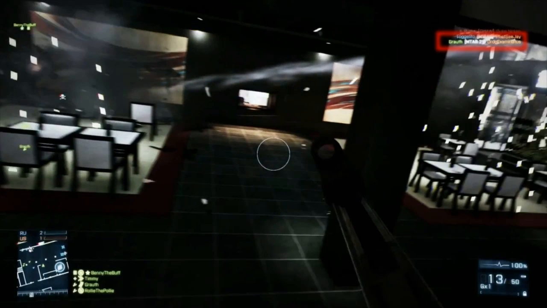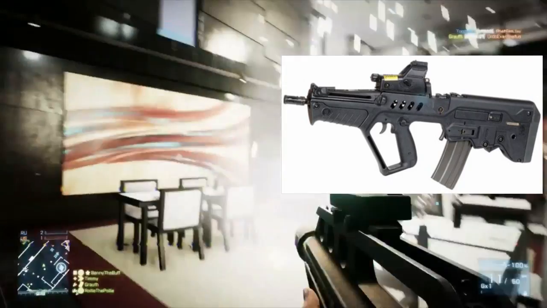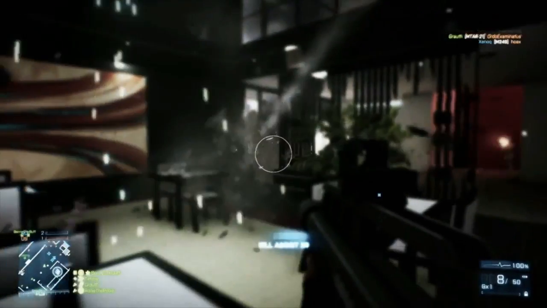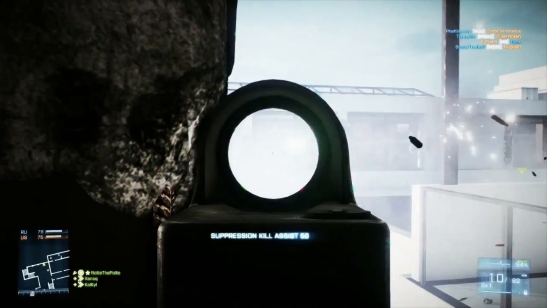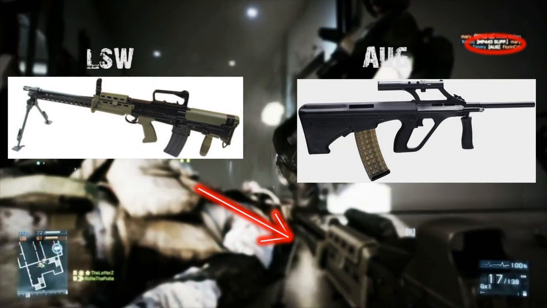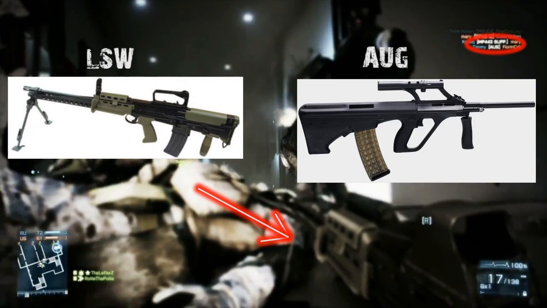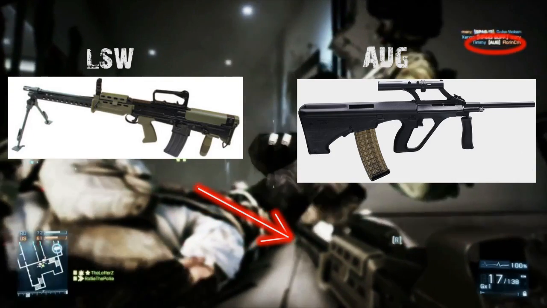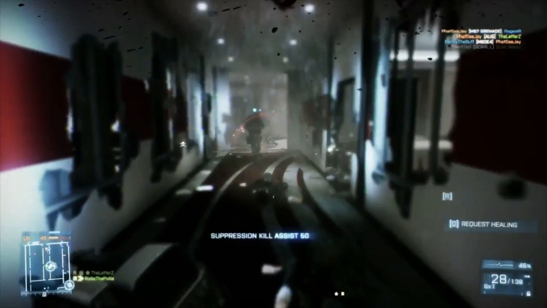And the MTAR-21 is an Israeli bullpup that will also be featured in the game, as you'll notice in the top right feed that shows there. It's just another SMG. And then we have the LSW, which is what the player is holding here on the floor on the bottom. And then at the top right feed, we have the Australian bullpup, which is the AUG, famously known in the Counter-Strike series. So those are 2 weapons that will also be making their way into this download content.